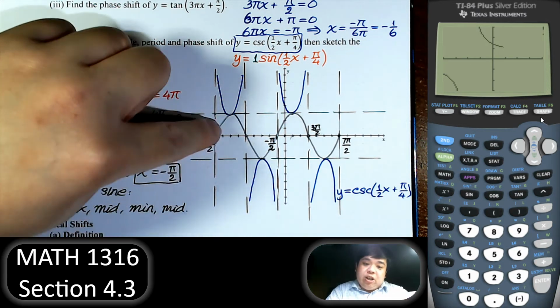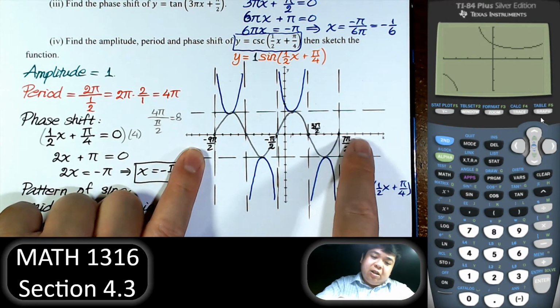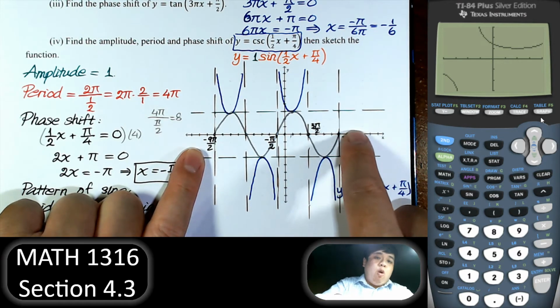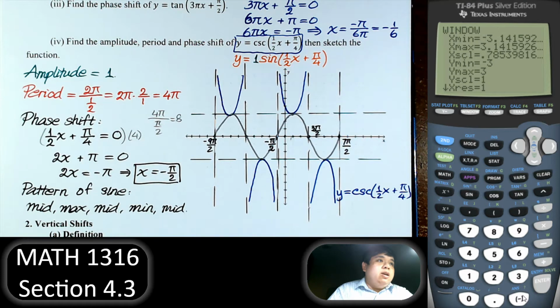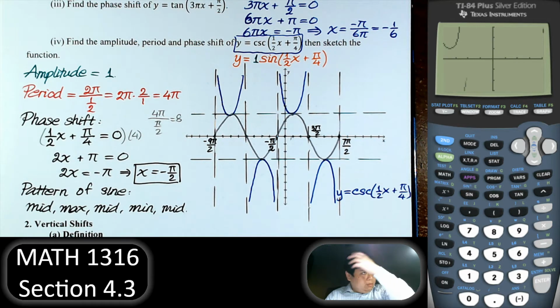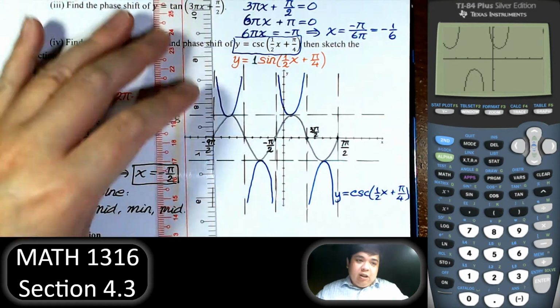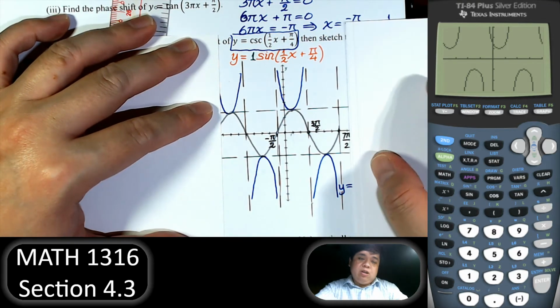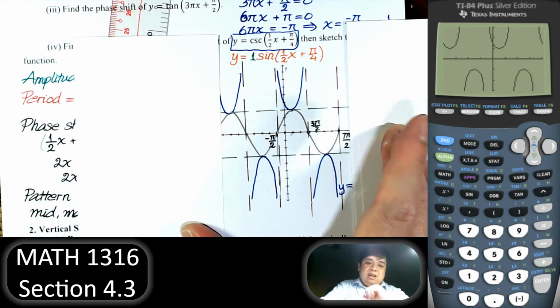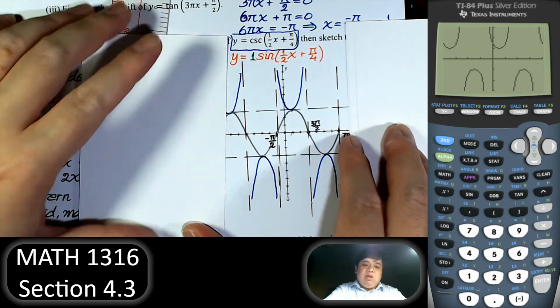Of course, we need to change the scale. Looks like from here, that is a little under 4 pi. So let's go from negative 4 pi to 4 pi, and each increment is a pi. Y values good enough. So from negative 4 pi to 4 pi, we should look at the graph in that window. So the graph should reflect that. Looks correct.